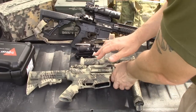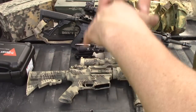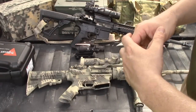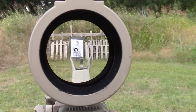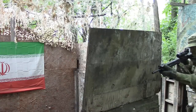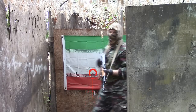I've had the opportunity to do some more shooting with this, and I'm telling you guys, the way the ACSS reticle inside it, the top portion of the reticle is utilized for 0 to 300 yards. And when you enter a room and you have it on 1x, I'm telling you, when the target's right in front of you, it's a quick acquisition, because that horseshoe design in the reticle really draws in your eye, and you're putting that sucker on that guy's chest and you're putting rounds right there on target.